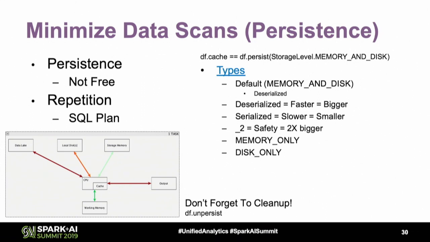So what we need to do is find repetition, because we need to bring the data in where we're going to use it a lot of times. We'll spend the extra cycles it takes to put that into memory, and that's how we're properly going to use persistence.